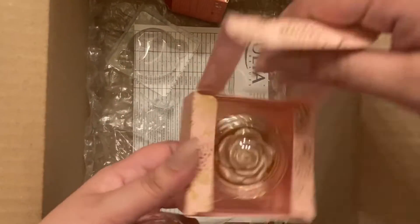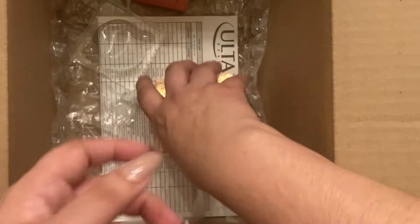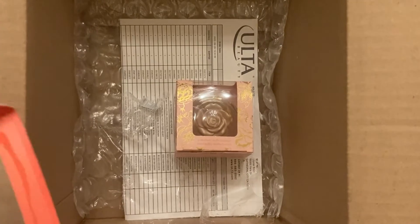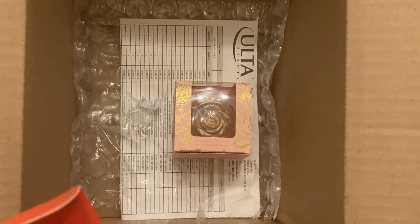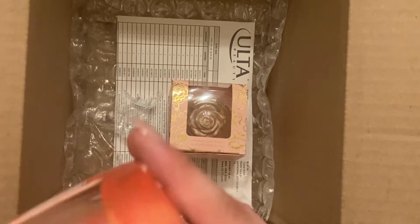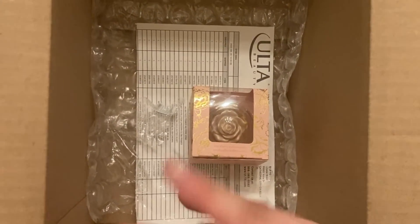Time to put these back. You can't see too much without a brush but I love the way these look — they're very beautiful, nice to just admire. But yeah, if you guys want to see a review or an all-day wear test, just let me know in the comments down below.